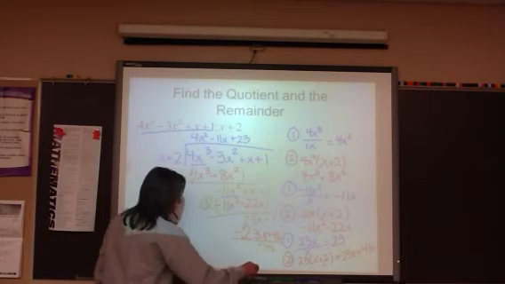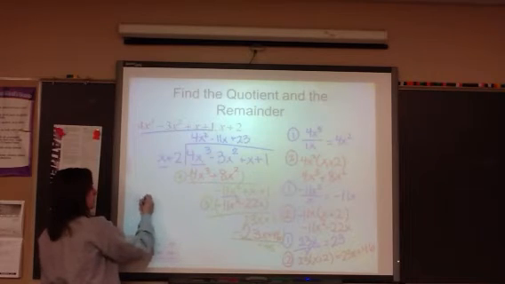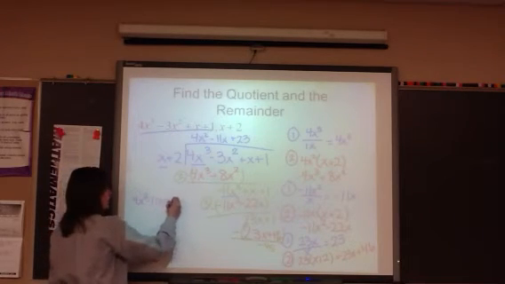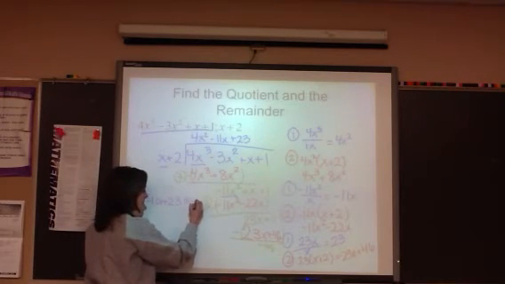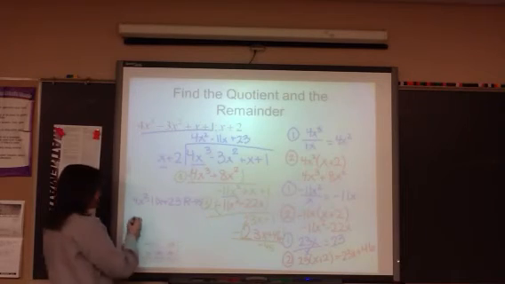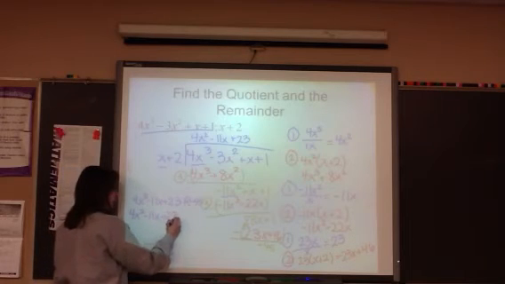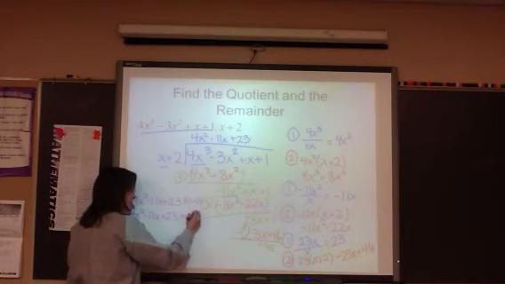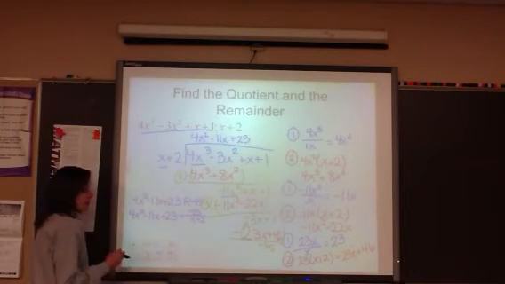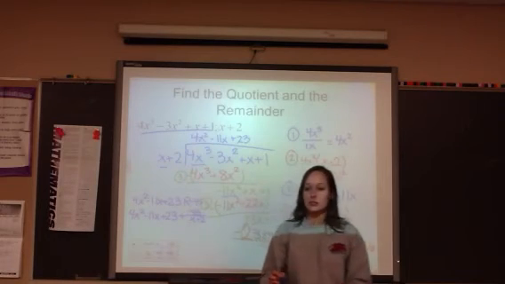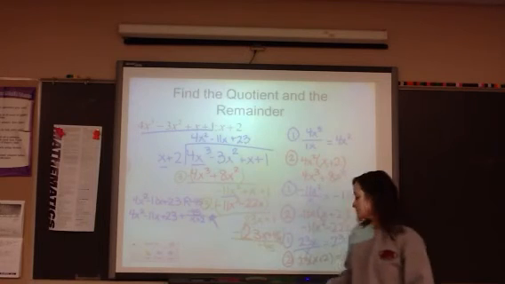So there are 2 ways to write your answer. One way is to go 4x squared minus 11x plus 23. That came from up here. With the remainder, this is the grade school way, of negative 45. We're going to write it the high school way. We're going to go 4x squared minus 11x plus 23 plus negative 45 over what we were dividing by, which was x plus 2. There's 2 different ways to write it. Please know both ways. This is the way, the high school way, that I will be looking for.